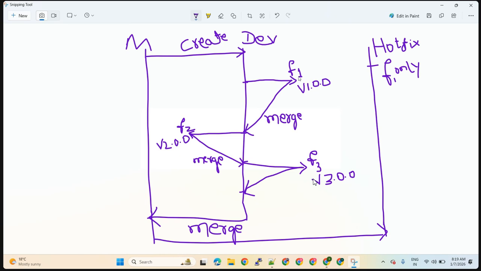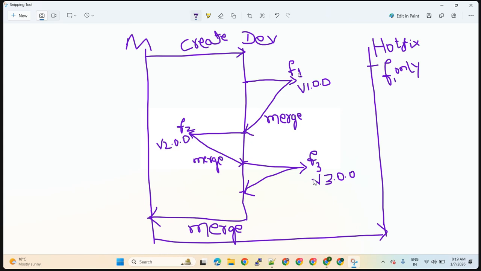When we go for squash, suppose in the feature one branch the same file changes get added with two different commits. We'll squash and keep only one change for each file. Suppose the repository has some 30 files and you want to modify only two files to implement feature one. Creating 10 commits for only two files is again a burden. Keep only two commits for two files, one file for one commit.